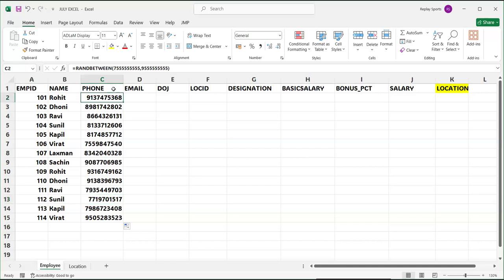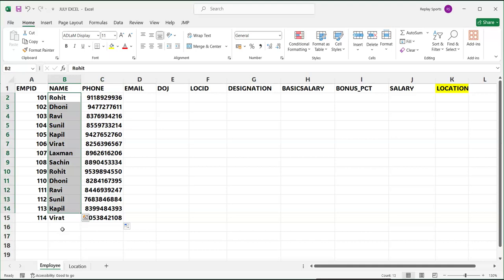So what I did, I wrote the formula only in the first cell here. And then I went to this plus sign and double clicked. Just double click, so it will copy the entire formula in all the cells. How does it know how many cells it has to fill? Why didn't it go to this one, this one? It looks to the left side. It sees how many values we have put here. If I had a value here, it would have added data here also. If we had values only up to this row, it would have stopped here.